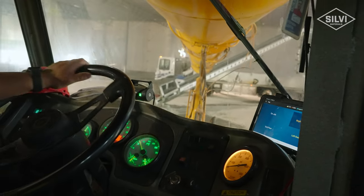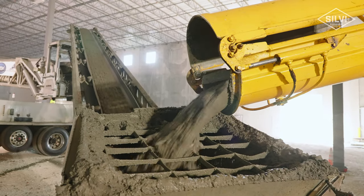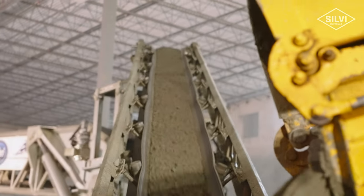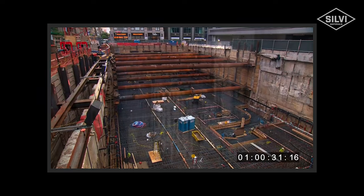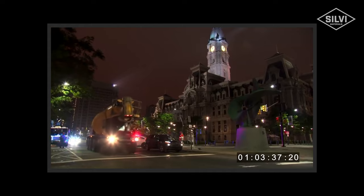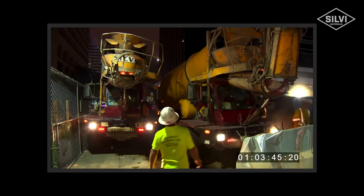Most of the time you're always pouring concrete in reverse, so you have to always be aware of your surroundings — how fast you got the concrete coming out and putting it where they want it. We were doing a big mass pour in the city. I want to say it was the W Hotel. Pretty much the city was blocked off just for us to come in and out. It felt like ready-mix trucks took over the city for a night. It was something to see out there.